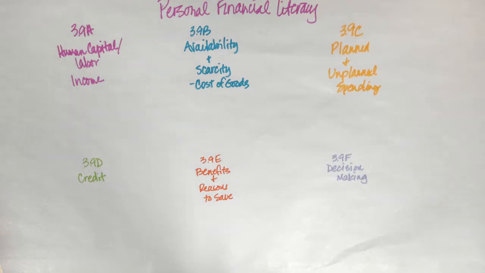Maybe they've made donations to their church, or they've made donations to the animal shelter, or to an organization that helps homeless people. Maybe they've gone and helped with a food drive. We've seen a lot of those over the last couple of years. So any kind of charitable giving conversations, it's the decision-making part of that this TEK covers. Identify decisions involving income, spending, saving, credit, and charitable giving. So that's the overview of personal financial literacy.